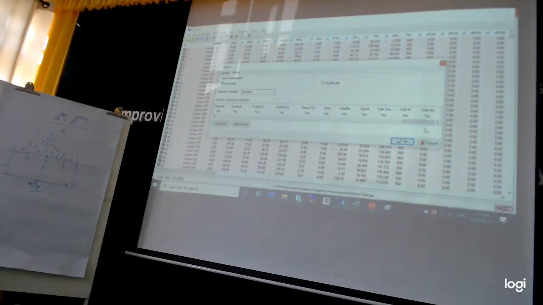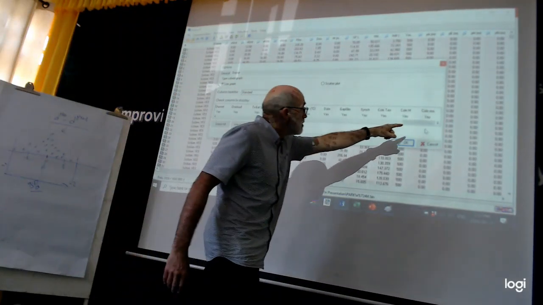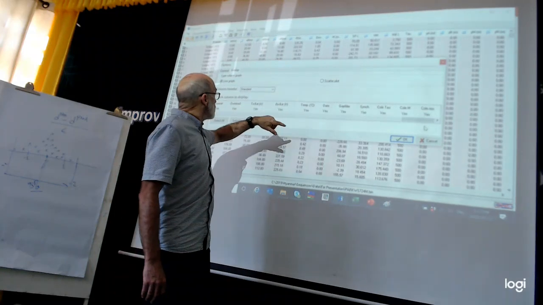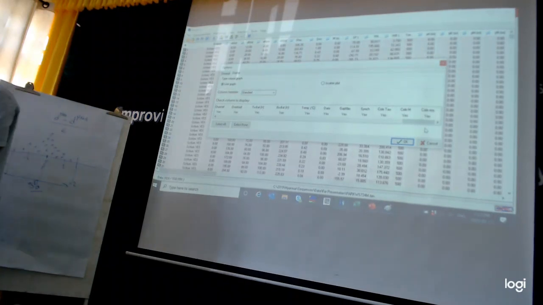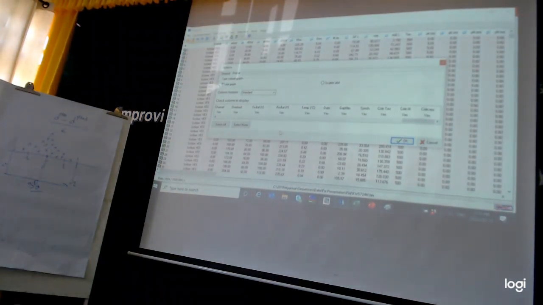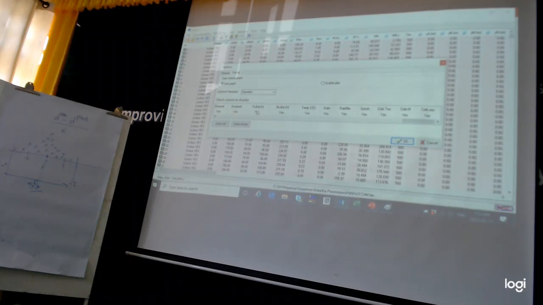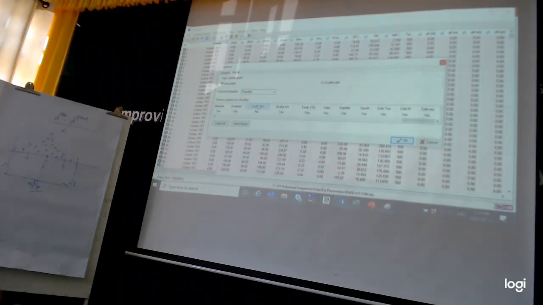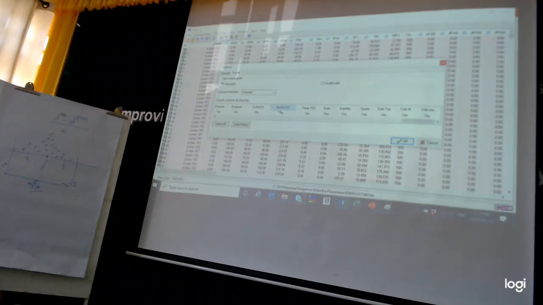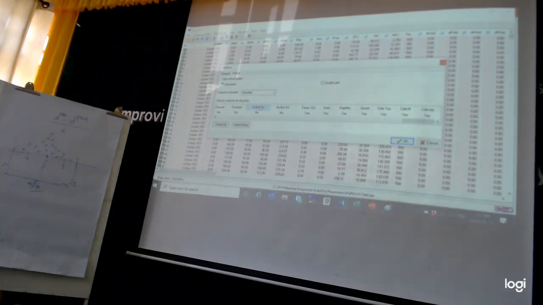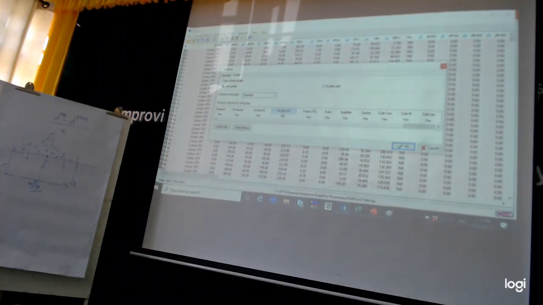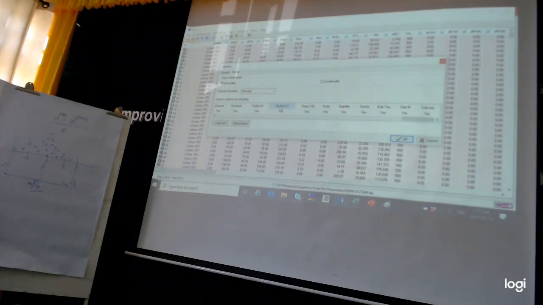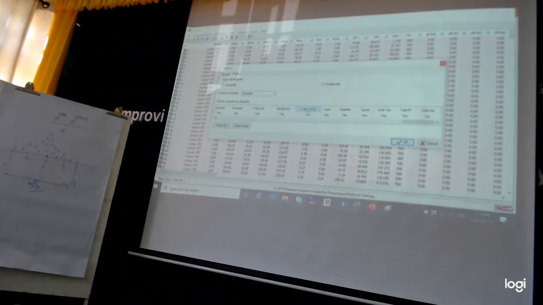Take it all the way to the far end. And just double click on transmitter battery and receiver battery. So you just take your mouse and go on there, double click. See how it switched to no? Double click. So you want to change those to yes. So just turn those two on.